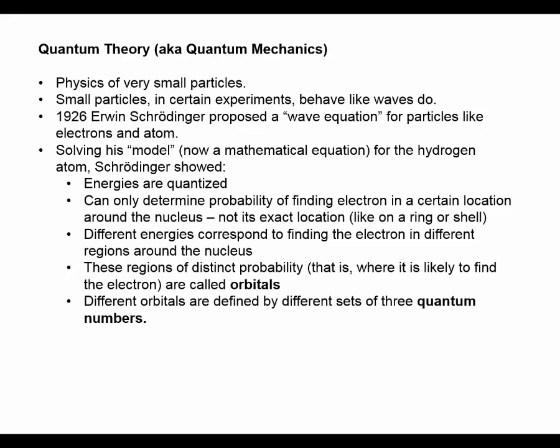For the quantum mechanical model of the hydrogen atom, it turns out that these different orbitals are defined by different sets of 3 quantum numbers. So how do you tell these different orbitals apart? Before, we were using shell numbers and subshells to tell the different shells apart. Now we've got a situation where these different regions, these orbitals that are kind of like our shells or orbits that we were talking about before, we're now calling orbitals because they're generalized regions. They're defined by sets of 3 numbers.